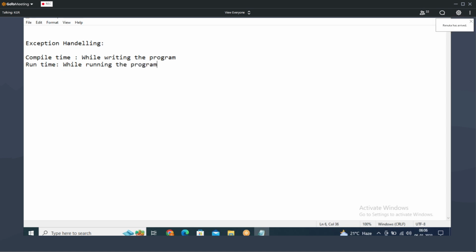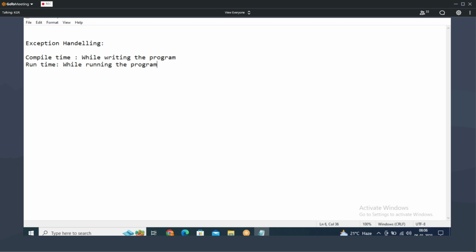Those are runtime errors. So we have two kinds of errors, compile time errors and runtime errors. Because of these errors, we are not able to execute the next lines. That is what an exception is.